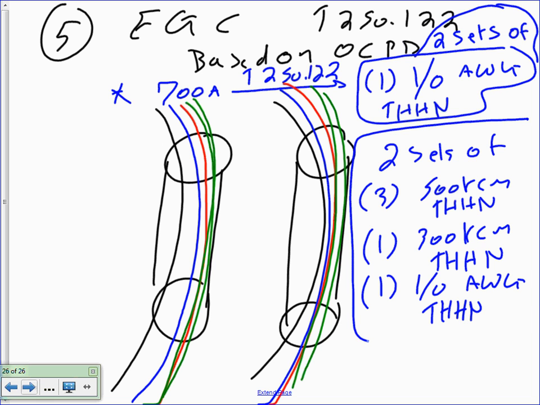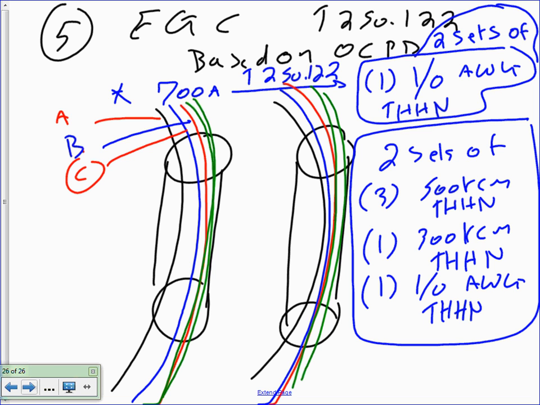This is how your system is going to be. Can you guys see that? Do you see the ground? There is a ground in every one of these. I can't emphasize that enough. This will be your phase A. This will be your phase B. This will be your phase C. This will be coming from here. This will be your neutral. And the other one will be your ground.